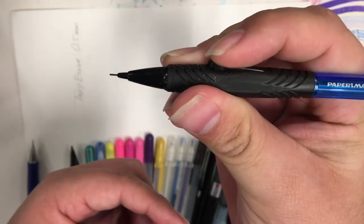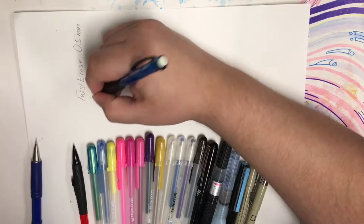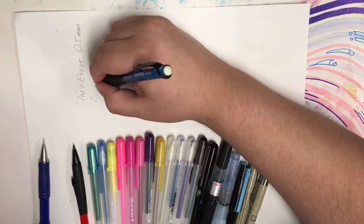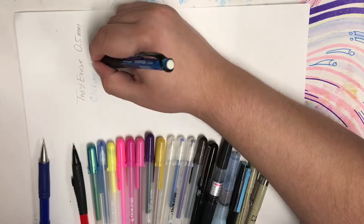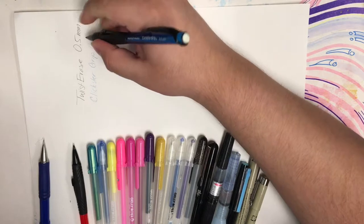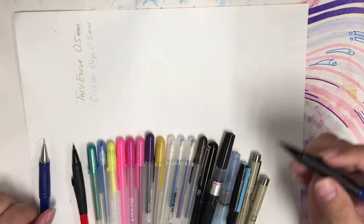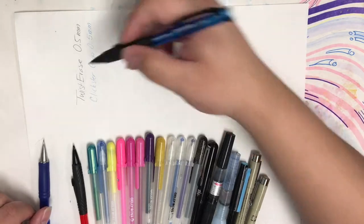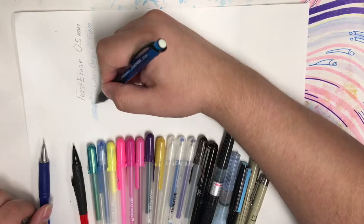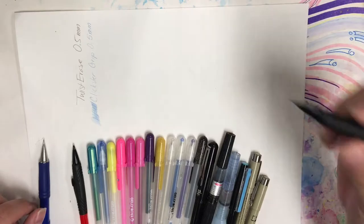But I like to have multiple pencils, especially ones that are like this color, the clear color I like. Blue is my favorite color, so I like this clear blue. So I keep my blue lead in there. And I have a heavy hand, so for 0.5 millimeter lead, this lead is kind of brittle for me. It breaks off a lot, so I might upgrade to a 0.7 millimeter lead. But for now, I just kind of have to use it really lightly and try not to press down so hard. Just for me, it probably works fine for anybody else with a light hand.